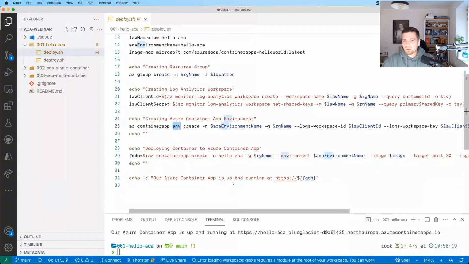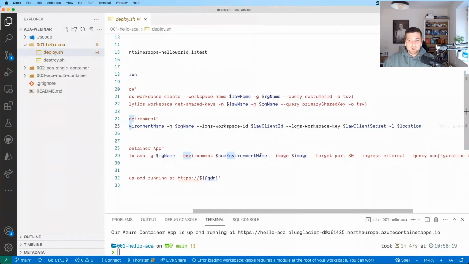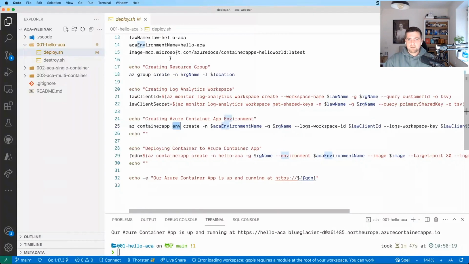Quickly check the clock. Okay. Last but not least, we say, hey, I want to create a container app. Give it a name, Hello Akka. In the resource group we created previously, in the Azure Container App environment we created previously. And then we say, hey, there's a Docker image somewhere. In our case, you can see it's on a public Docker registry offered by Microsoft.